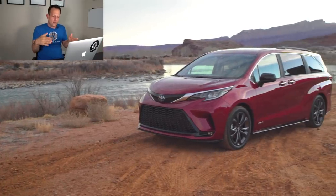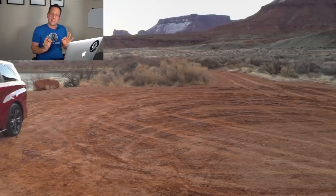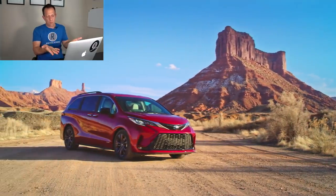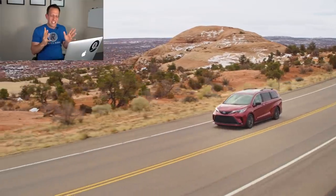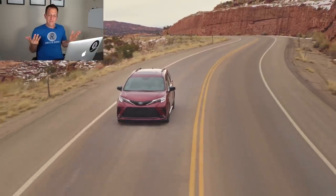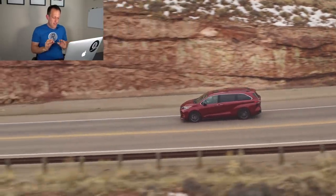It gives that flared fender look. Look at the front end — it is aggressive, and we're talking about a minivan here. Also, first time ever, a minivan features 20-inch wheels on the new Sienna, depending on which trim you go with. This XSE trim is going to be the sportiest out of the bunch. I think the large mouth opening works, especially with those side air curtains, lower fog lamps, and the color combo — red with darker wheels — is spot on the money and really fits it perfectly.